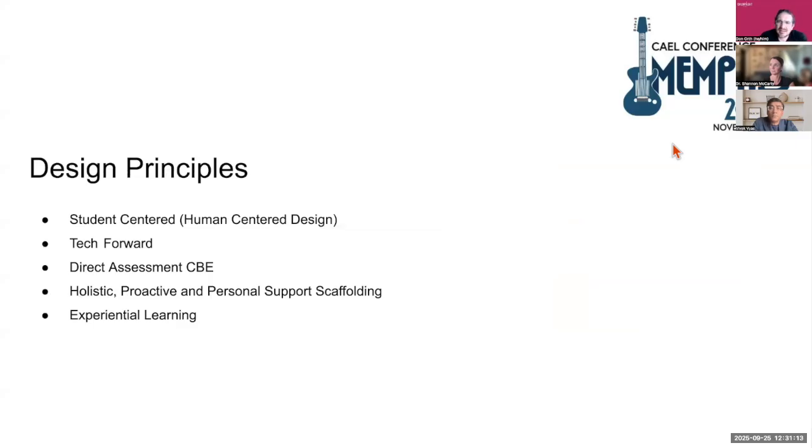And then as we design the ecosystem, again, that you'll hear more details about, we really think about some of these design principles underneath everything we build. Number one, we're student-centered. And so we truly engage students and involve students in the design of anything new. Their voices and also their participation are really critical so that we're not just generalizing, but creating specifically for our student body. We're tech forward. We're an online college, and so technology is infused and integral to every piece that we build. And so it's a major and primary consideration for whatever we build.